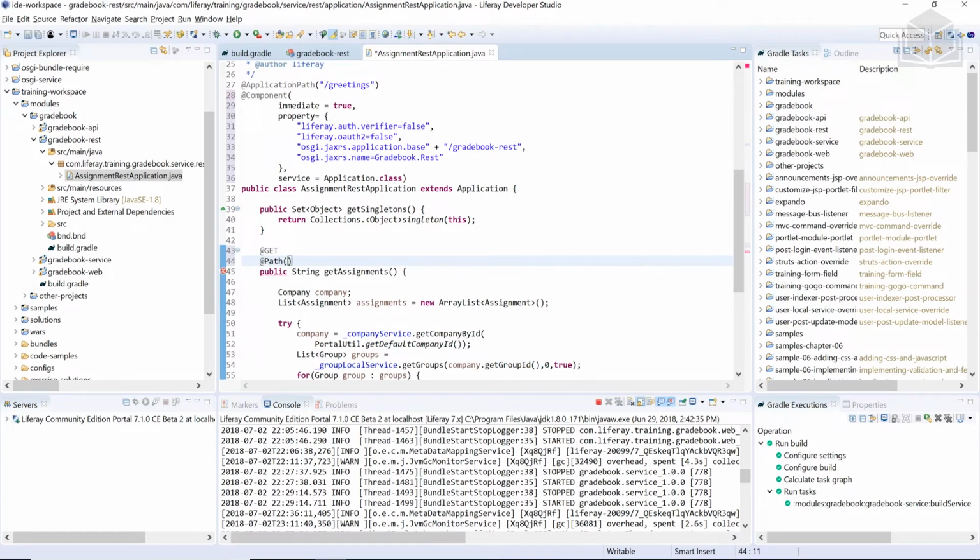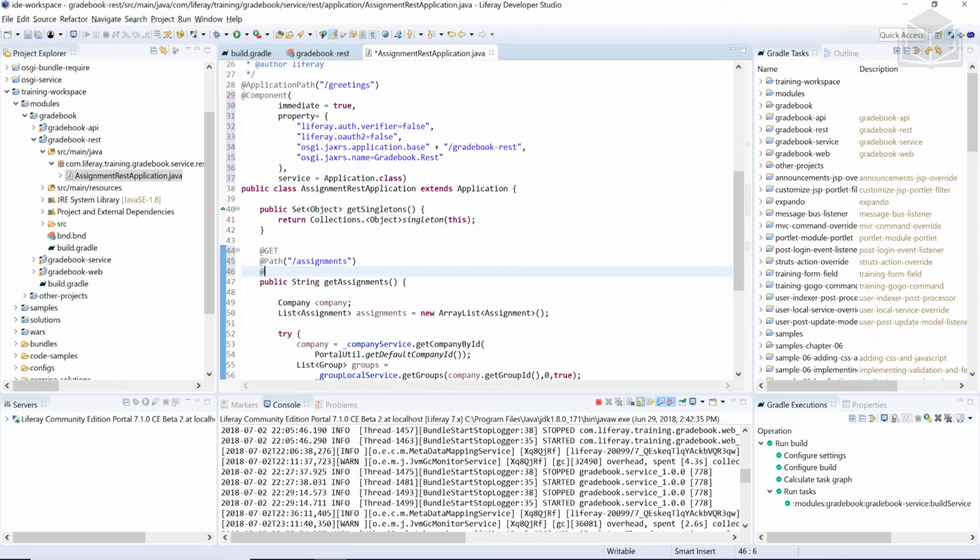So this will be the path. Its value is going to be /assignments. Using Control-Shift-O, taking care of the import error there. And then how do we want to produce the result? Well, we're already returning the result as JSON, so this is going to produce.